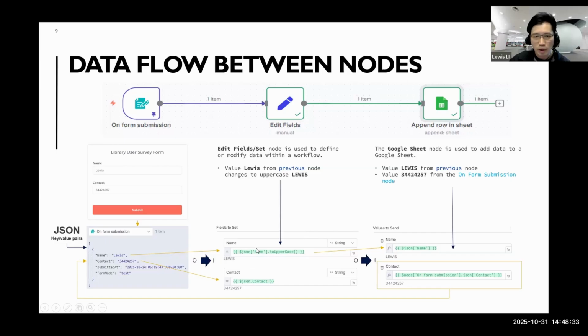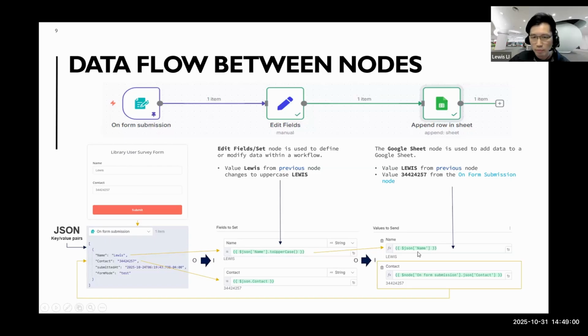So in the second node, we have these two data which are passed from the form to this node. And the same holds true: I want to pass these two data to the next node, which is a Google Sheet. I want to save this data in the Google Sheet.